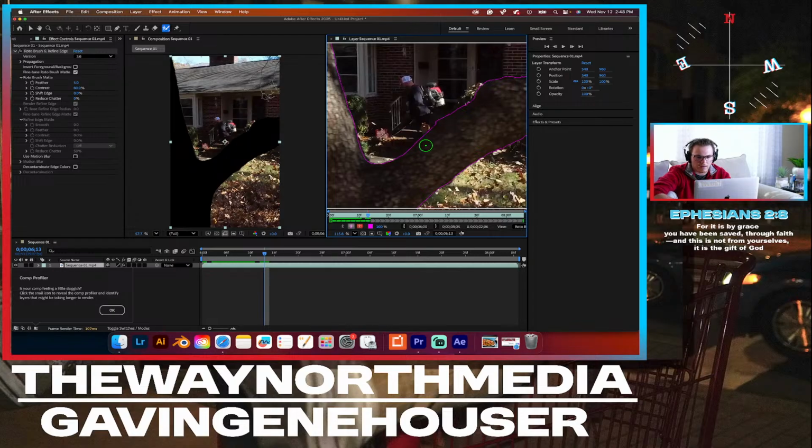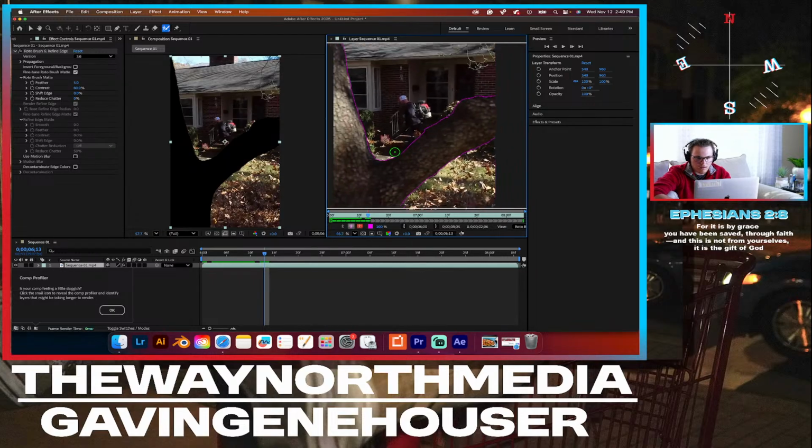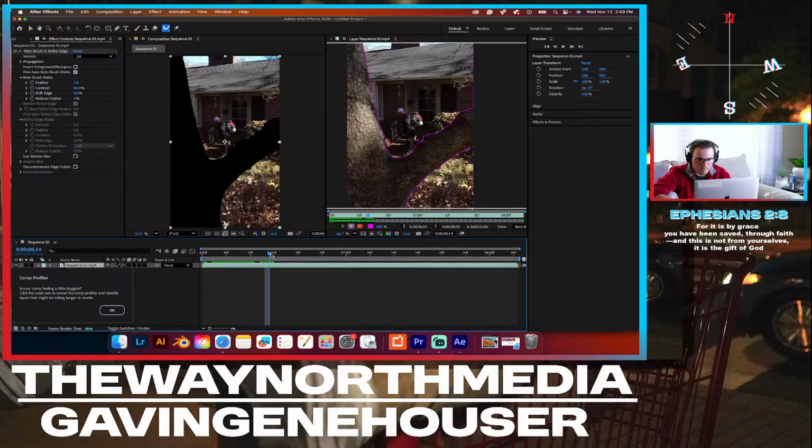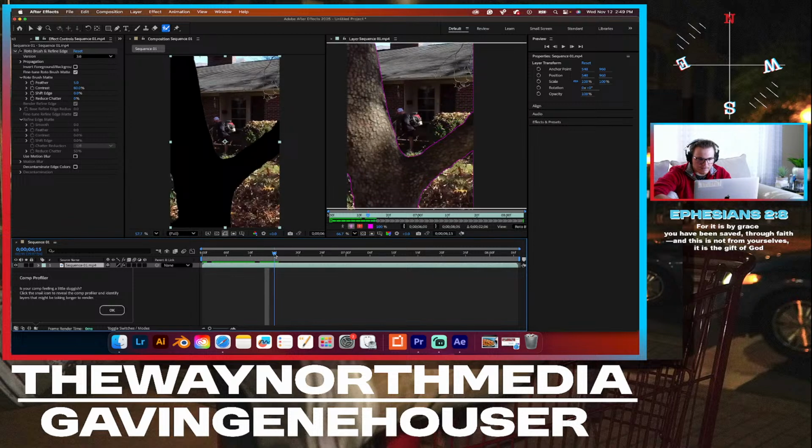But also, if you just heard a weird rumbly sound, it was this dragging across the couch. I just pulled it up. Okay, so let's take away from the tree here. Cool. Alright, let's zoom back out a little and let this go through. Alright, this is looking good so far.